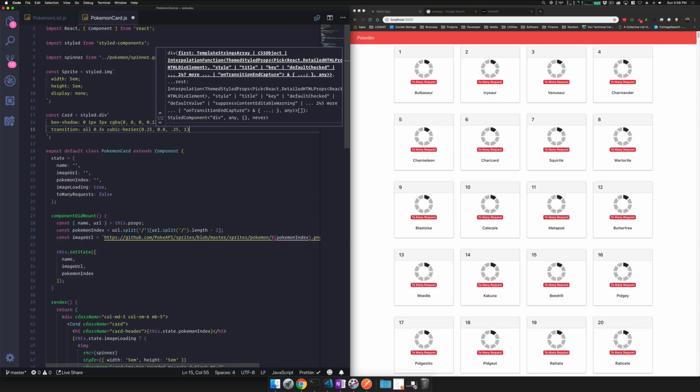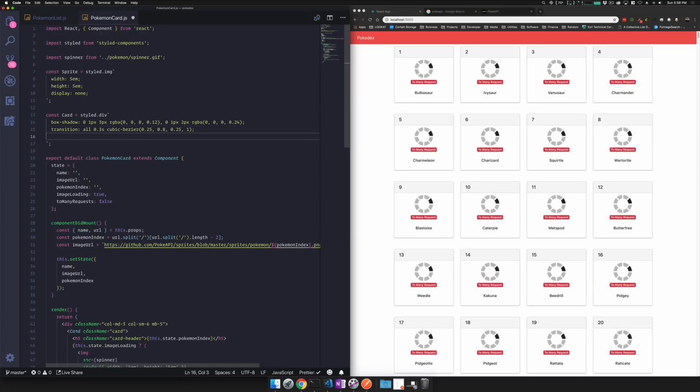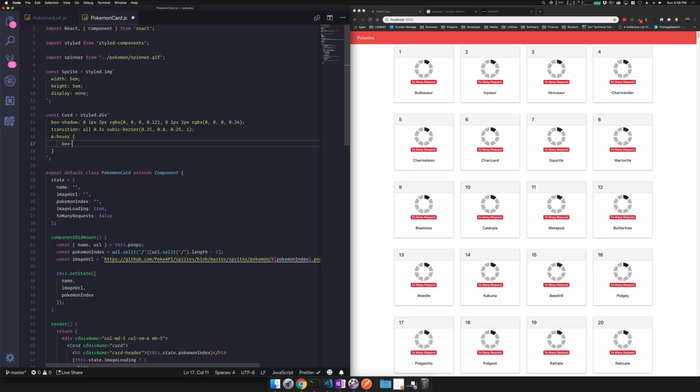I'm trying not to make it super long, but I will make it as long as I need to get it done. And then in order to set up the hover transition, you want to use the ampersand, and then colon hover, and inside there you're going to set the box shadow again.